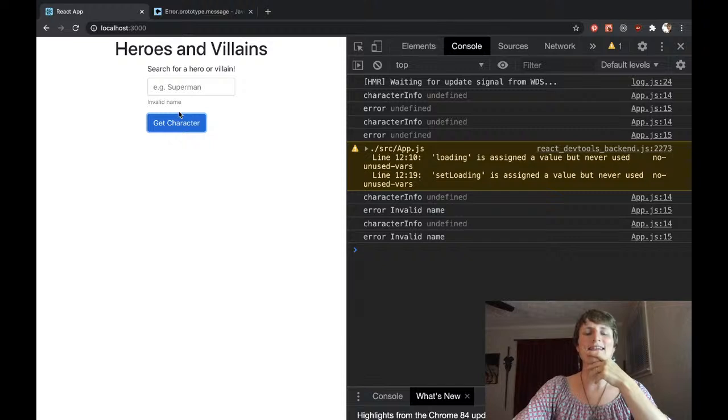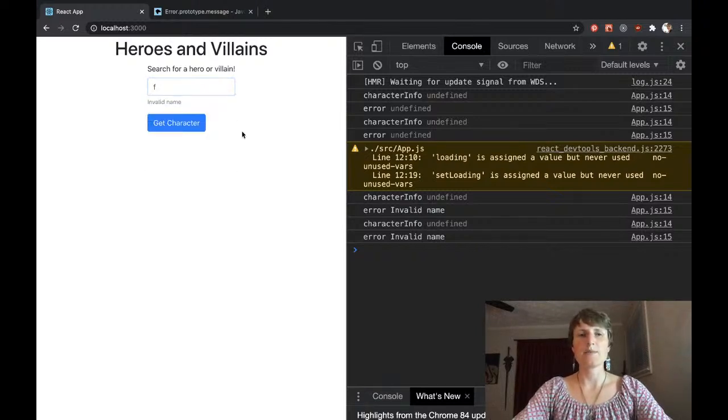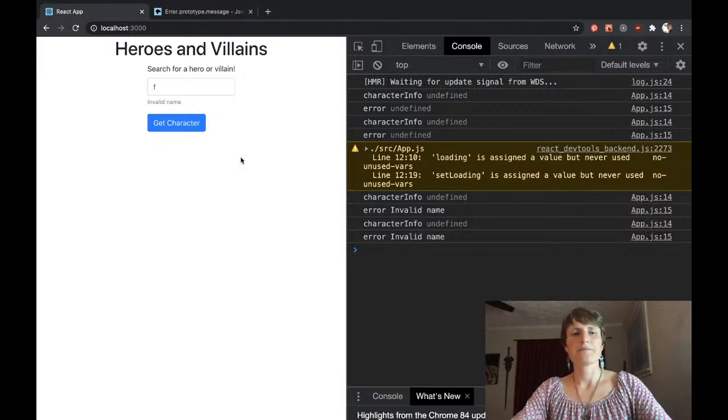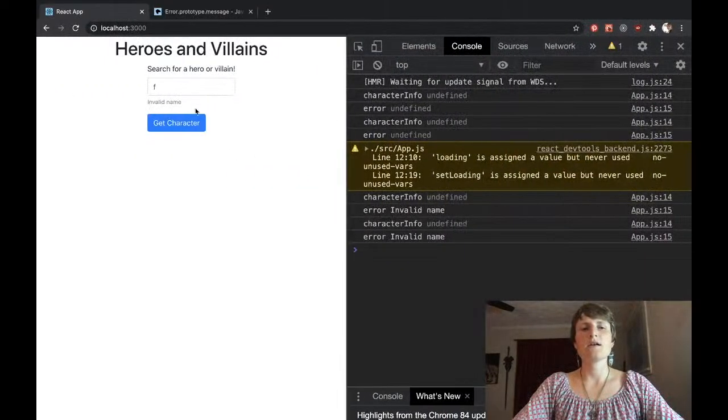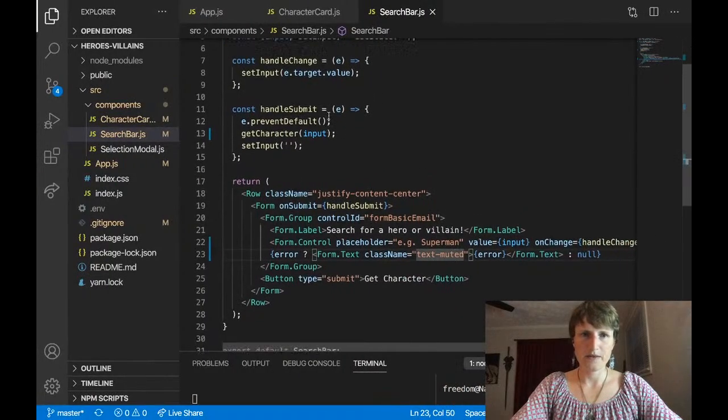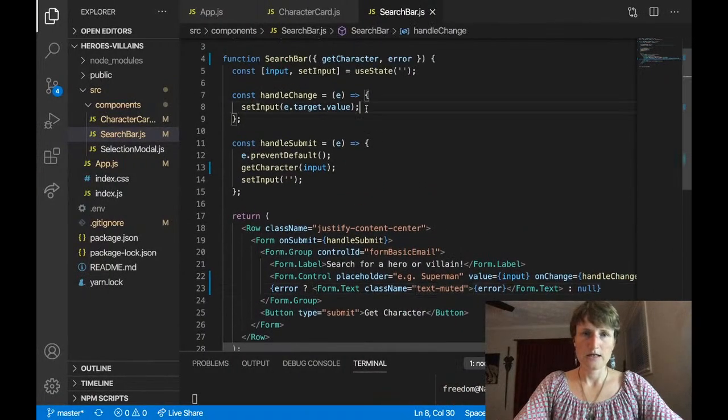Yay! So that's another thing I did. But now it's not going to disappear. I want it to disappear if I start typing something. I just want it to go away forever. So the function where this happens is handle change.